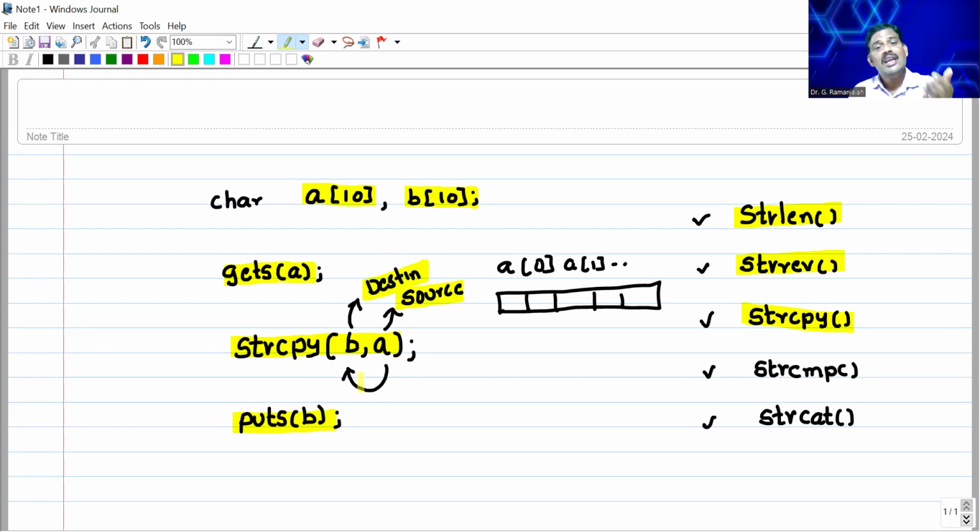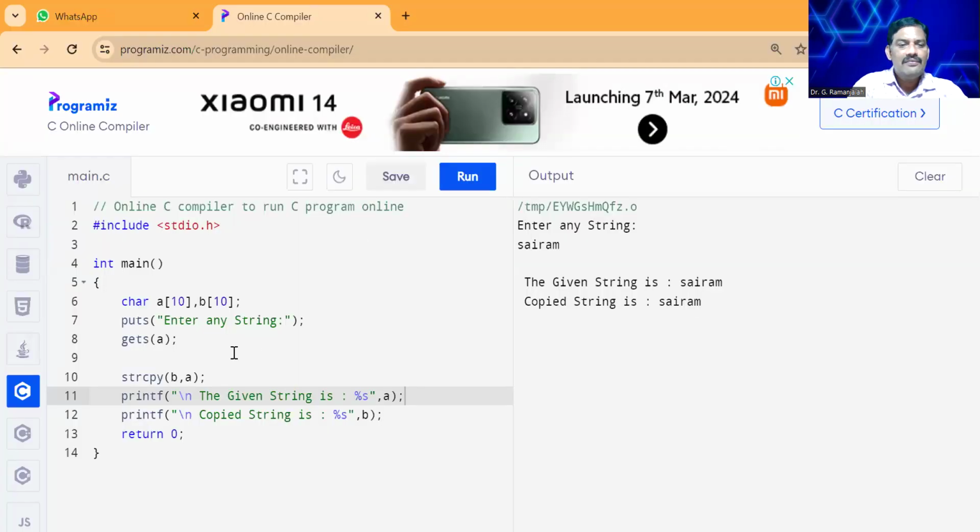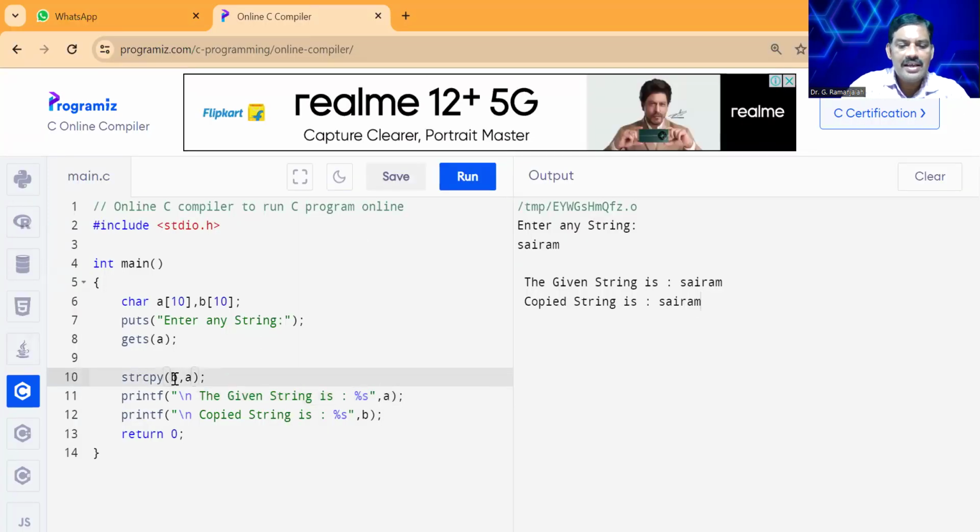For example, if we write A comma B, then what happens? See, if you write B comma A instead of A comma B, what happens? We don't have anything. For example, here the given string is Hanuman. Here, it may not give you any outcome.